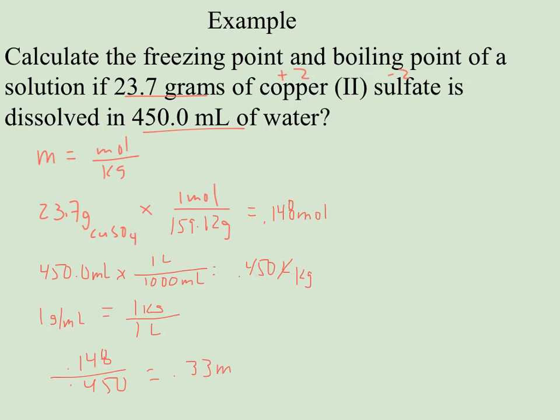So now little m is going to be 0.148 divided by the 0.450, which gives me a molality of 0.33 little m. So if I start with my freezing point first, I need to know some values for water, since water is my solvent. My change in freezing point, the KF for water is 1.86. My molality is 0.33. And my copper sulfate, since it's CuSO4, remember SO4 is all one ion, it's a polyatomic ion, so i is just two here. So when I plug and chug, 1.86 times 0.33 times 2, I'm coming up with a change in freezing point of 1.06. So with water, my new freezing point, water normally freezes at zero degrees Celsius, minus 1.06. That means my new freezing point is minus 1.06 degrees Celsius. So not a big change, but I don't have a very high molality there.